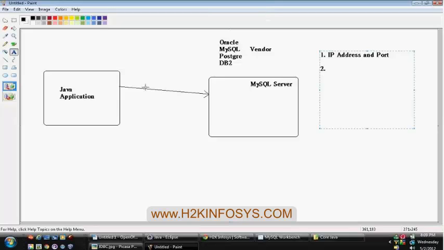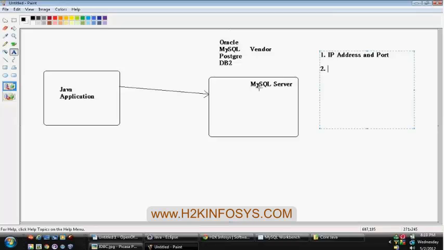To provide outside world access, normally your application or your Java code needs to be available on an application server or web server. We'll discuss what is meant by web server and application server in later classes. But you are already aware of the internet, how web pages are available on a server and how we are able to request a web page and retrieve the information on the fly. In the same way, for any kind of application, you definitely need a server to be available for it to be running.